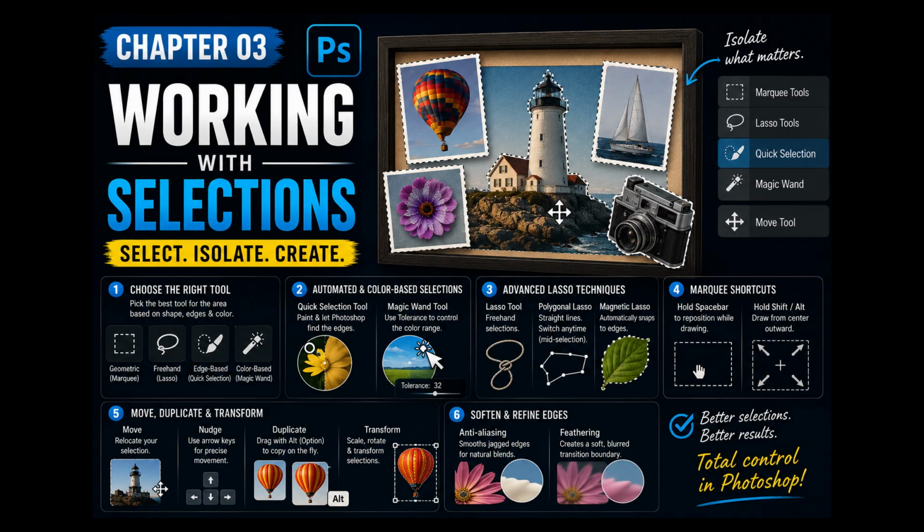While keeping the Alt Option key firmly depressed, you click your left mouse button on the screw and simply drag your mouse vertically toward the top right corner of the frame. It is genuinely magical the first time you execute it. You are physically pulling a perfectly cloned copy of the pixels right out of the original object. The original screw remains perfectly intact in the bottom right, and a new one follows your cursor up the screen.